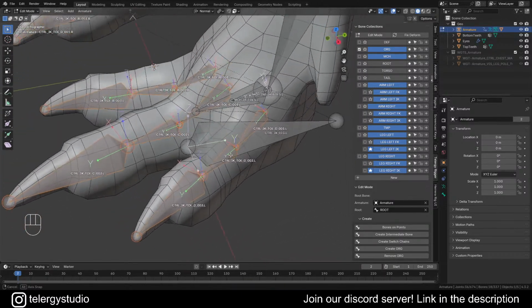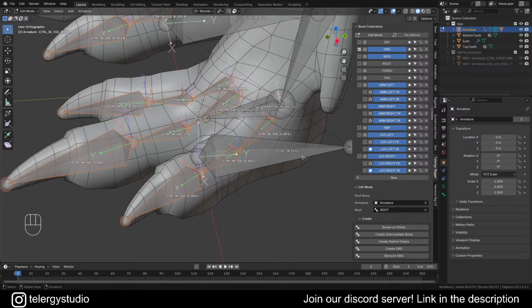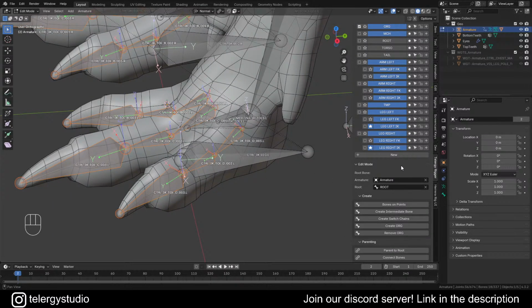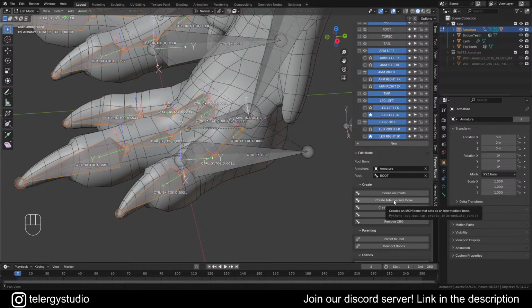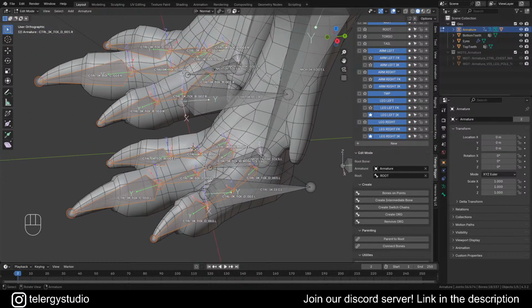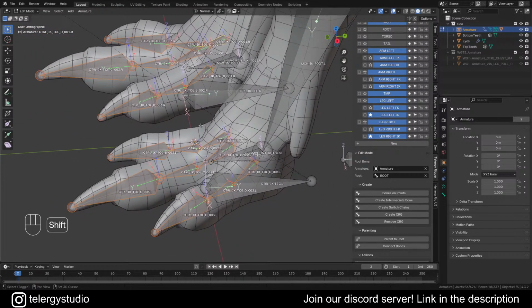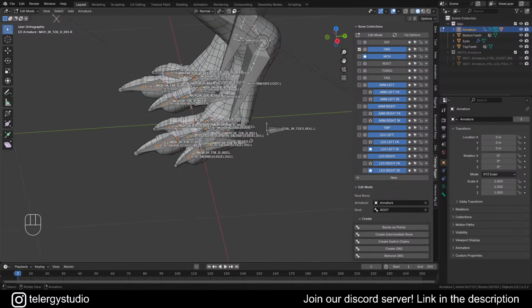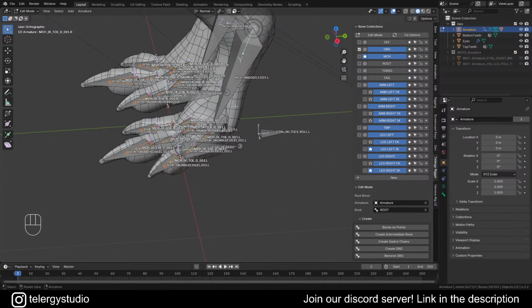So basically now what we can do is to create intermediate bones for each one of those bones there, so we can control those intermediate bones instead of controlling the actual bones. So there we go, we click it and well, it's gonna be sent to the MCH tab.